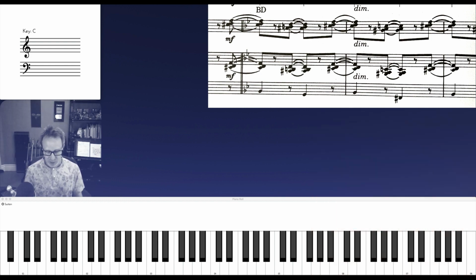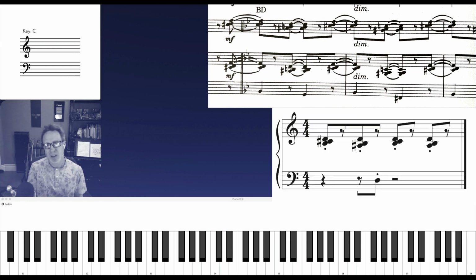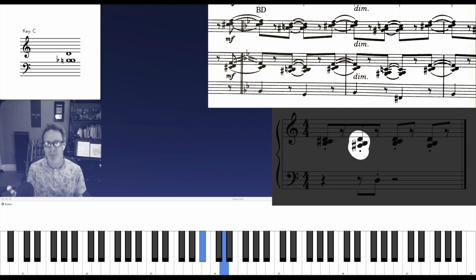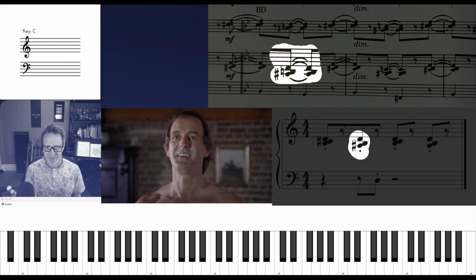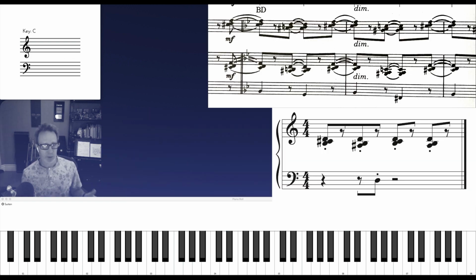Notice how these cluster voicings are the same as the second chord from Eye Dentiscan right here. This A sharp, B, D, that's the second chord from the Jet song. I mean, technically it's over a G, but... What a coincidence! The cues are stylistically very different, but I can't help but think that John Williams was influenced by Bernstein when he wrote this cue.